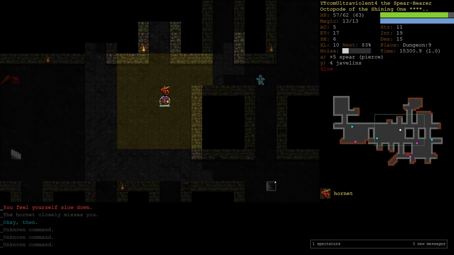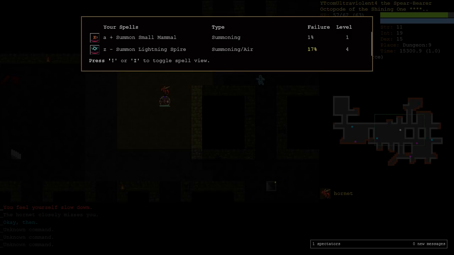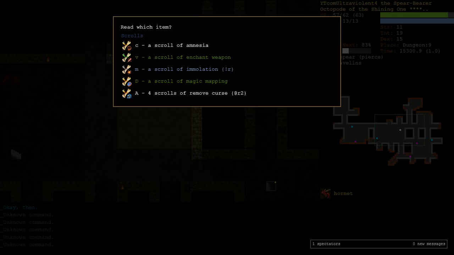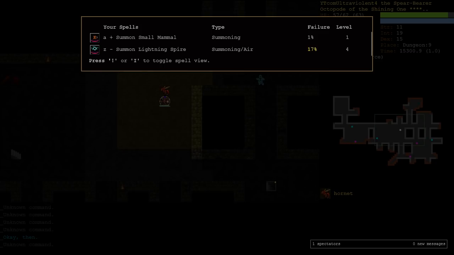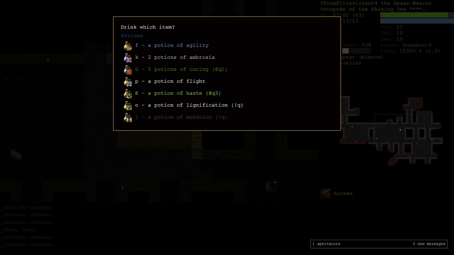Alright, they are susceptible to poison, so there's always that. We have not random blink. Okay, I imagine that. We don't even have any teleportation. I don't know what I was doing. I was probably better off actually just putting a Spire down. Alright, let's quaff the Lig.